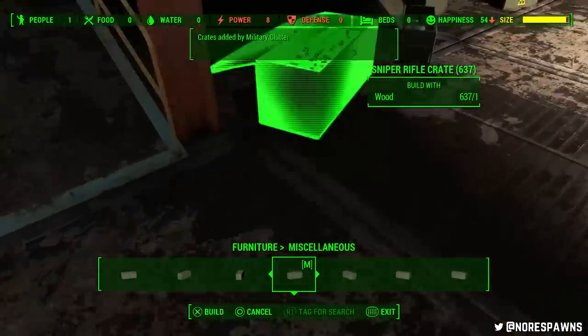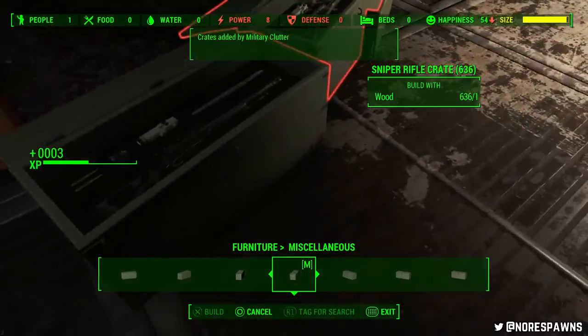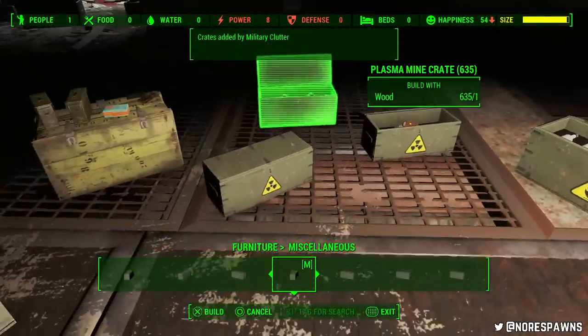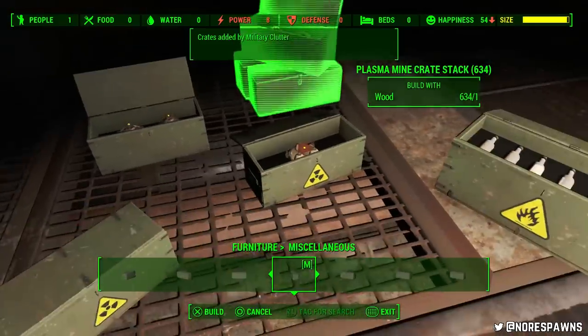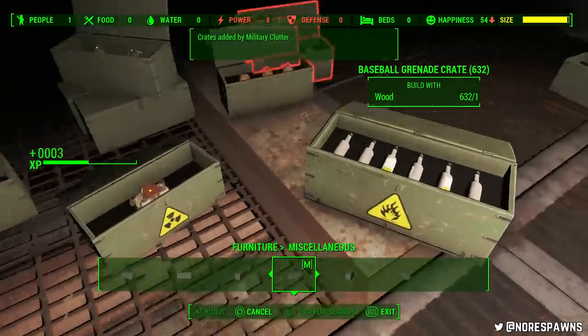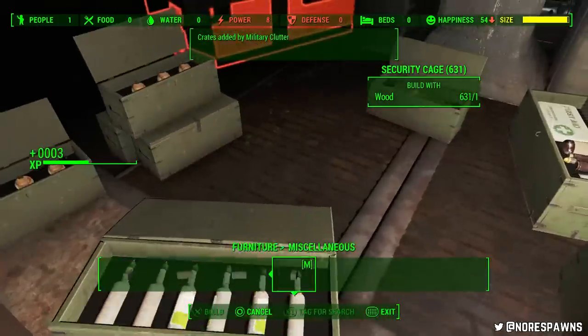Sorry, I'm just going to sweep through these. These are a lot more than I was expecting. I had skimmed through the mod. I just didn't realize at the end of it, he had every single crate for every single thing. Oh, there we go. We're at the end of the crates. Baseball grenade crates. Baseball.